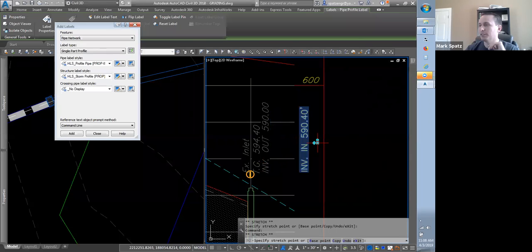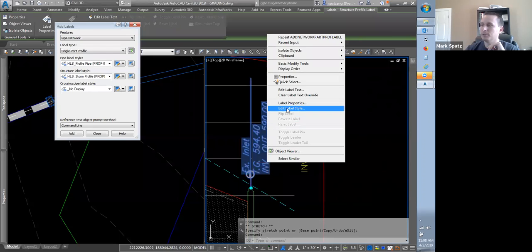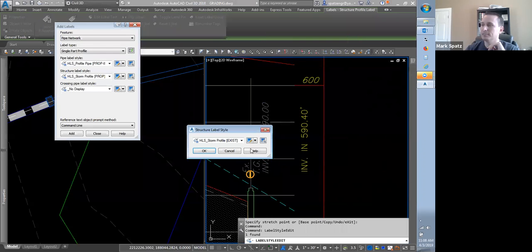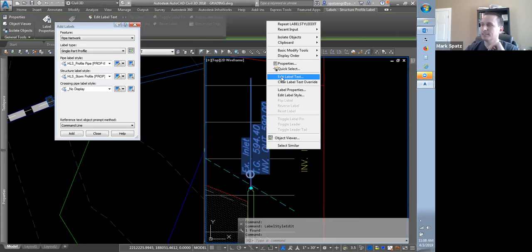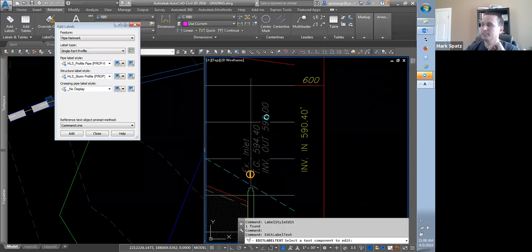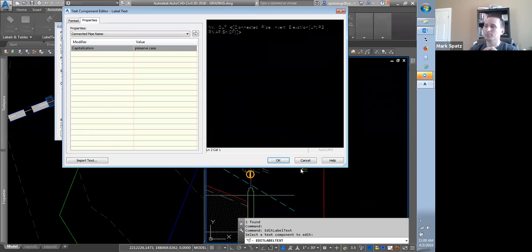Many times we like to have the invert out always be the last thing. So to do that, I'm going to right click on the label, hit edit label text, pick this invert out, go over to here and just space it down one. I'll pause here to see if you guys catch up a little bit. Get that label placed, edit label text, go into here and space that down. Let me know when you are at that spot.